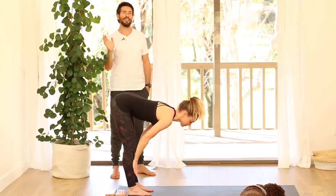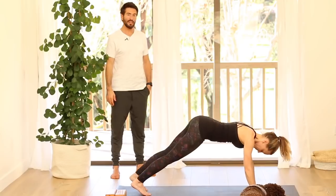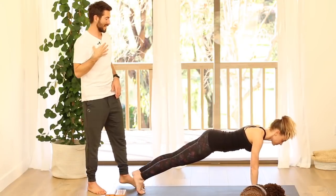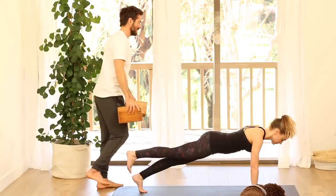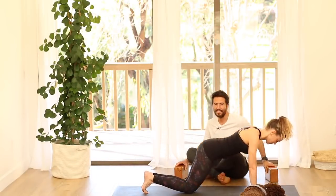Walk out one handprint at a time. Good, then raise the left leg up 1 inch. Don't let the hips twist. Steady. Change legs, raise the right leg up 1 inch, strong in your core. Then set the knees down, and just when you thought you wouldn't have to do it again, it's back.